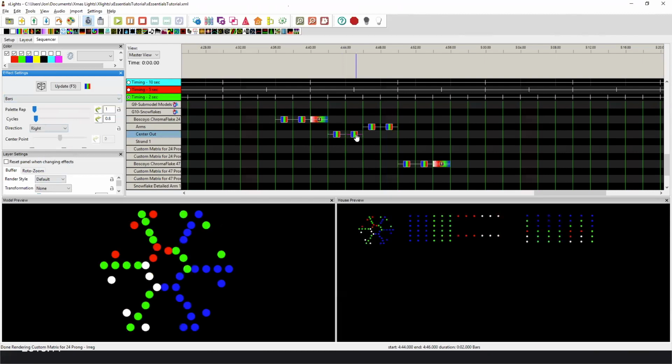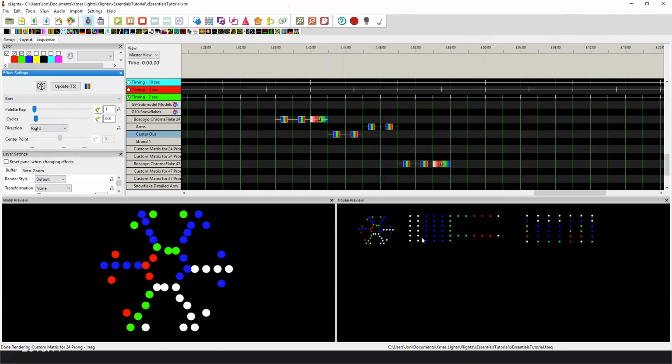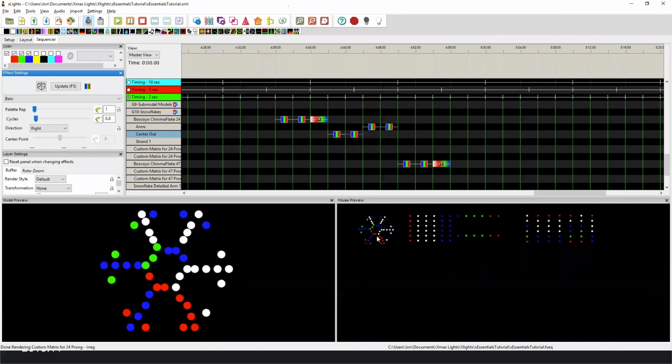If I go with the center out and I change that right to left, remember, these are not necessarily in numerical order, so it's not making a lot of sense. Over here, if you look at the model I generated going from right to left, looks really neat over here. Perfect example of how this is what xLights is seeing and this is how it's generating it, but it doesn't mean anything to my snowflake model. It's more or less garbage because I put things in very incorrectly for that.